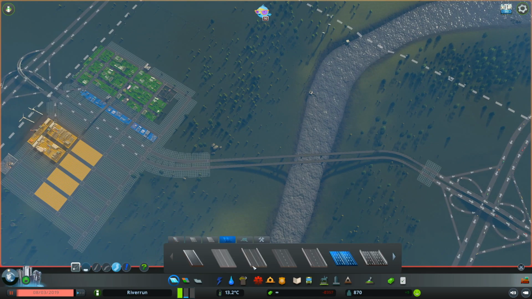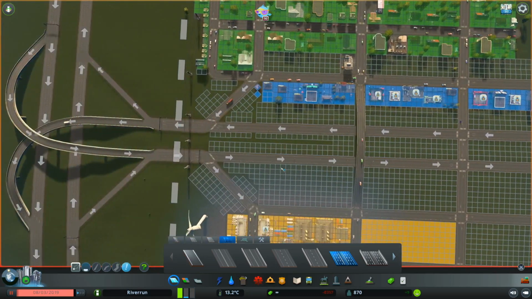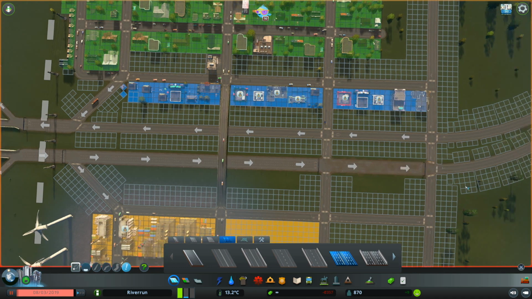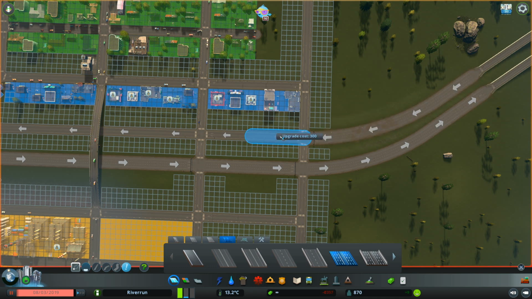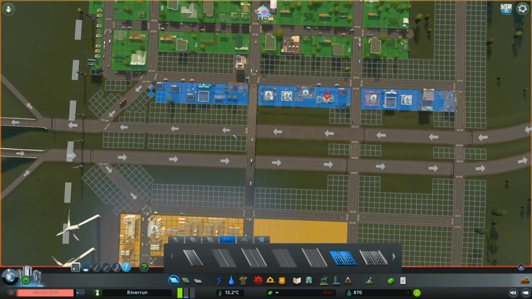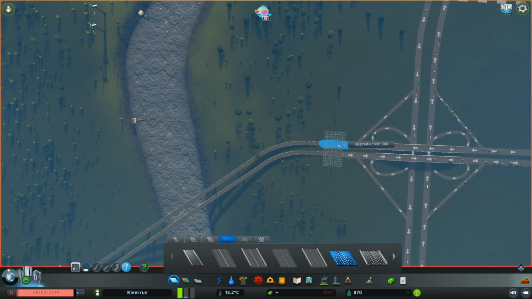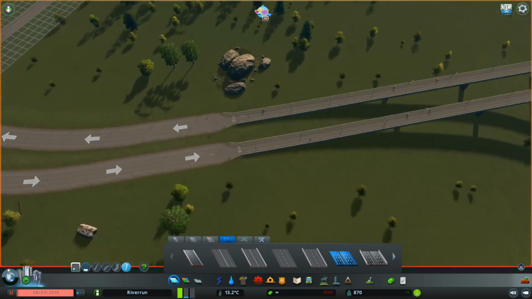If you are playing Unlocked or you're playing with anything else where you have access to your highway ahead of time, we only have 870 people. Technically, we shouldn't have access to this, but since I'm playing Unlocked, we can do this. And then I want to show you the end result in a second here. Everything from here to here is bridge, and it's gorgeous.